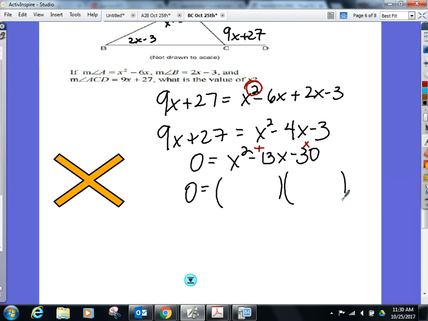I'm hearing two sets of answers right now, which I expected. I'm hearing 10 and 3, and I'm hearing 15 and 2. Because both pairs give you a 13 somehow. But only one pair is going to work when you put signs in front of it. Think about it. What is the only pair that's going to add to negative 13 and at the same time multiply to negative 30? That's the key. They got to add to negative 13, multiply to negative 30. Which pair is it going to be?